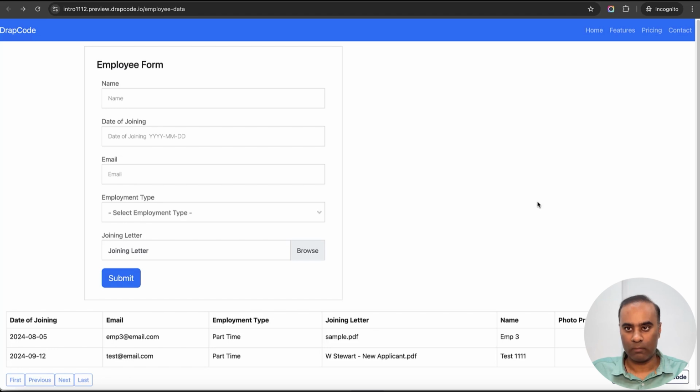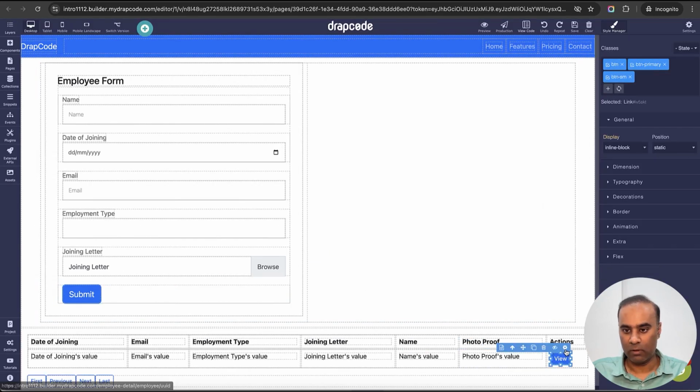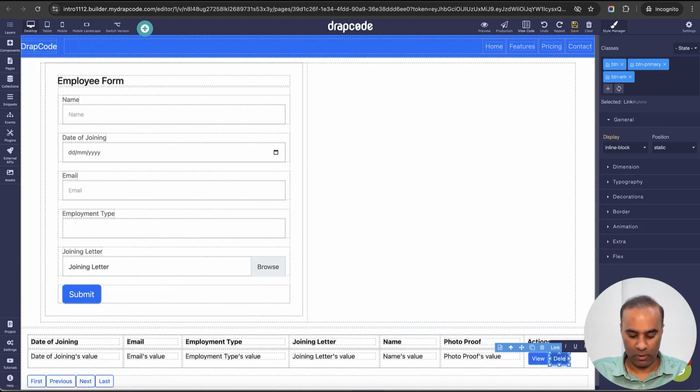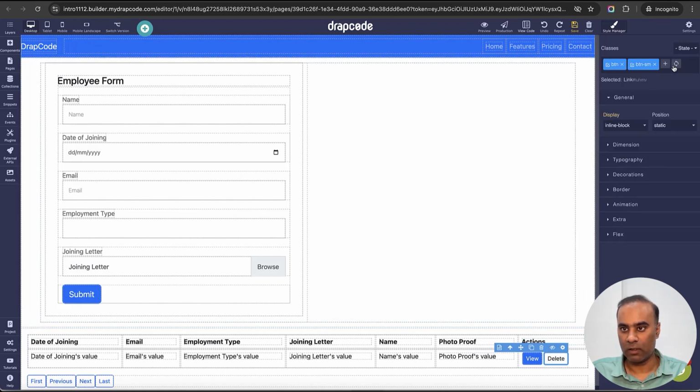Similarly, I can maybe hide this button. Let's change it. Let's add one more button. So let's call it delete button. Same thing in the visibility. Let's first, I'll just change the color.